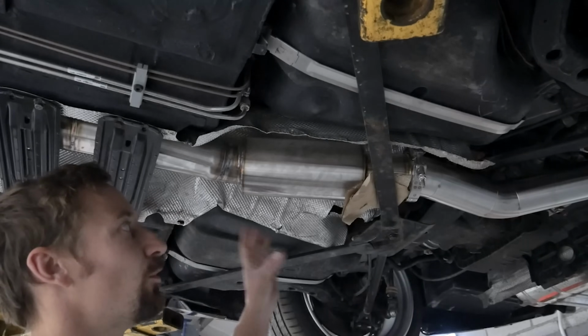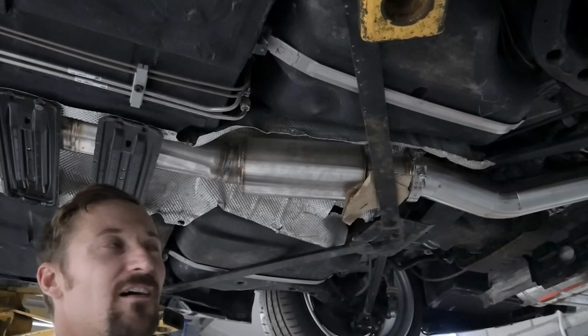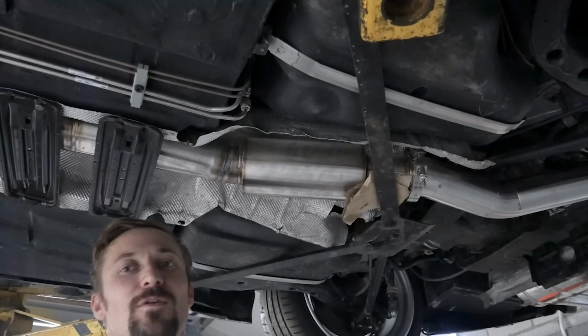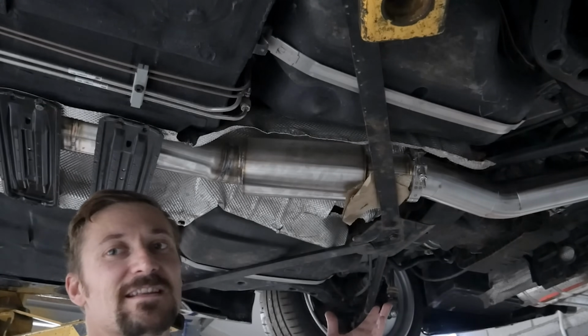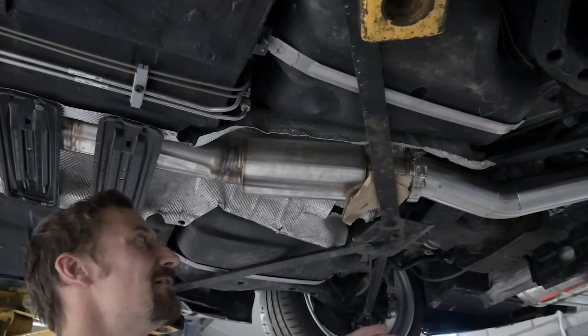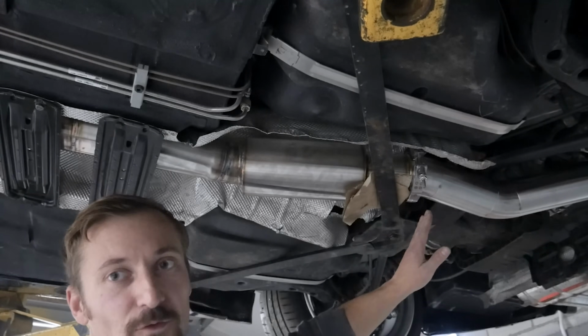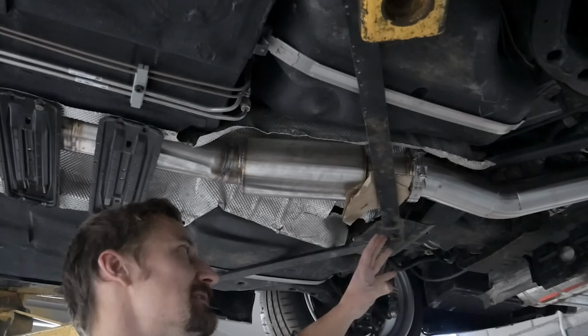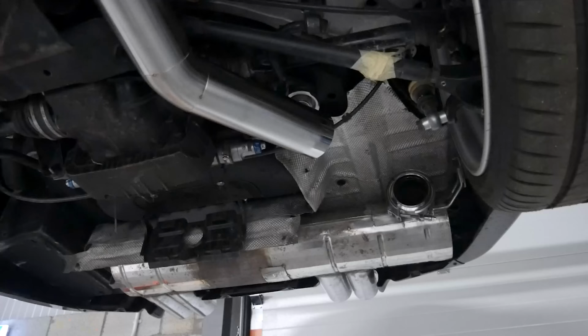So I've kind of gone for doing it that way, because when you're fabricating it on the car, it doesn't really matter too much if you only have a few joints in it, because it's not like I'm going to be posting this exhaust out. It's going to live on this car forever, and it's only going to suit this car. Yeah, the next joint comes just before the diff. And I'm now working out this section up towards the valve.